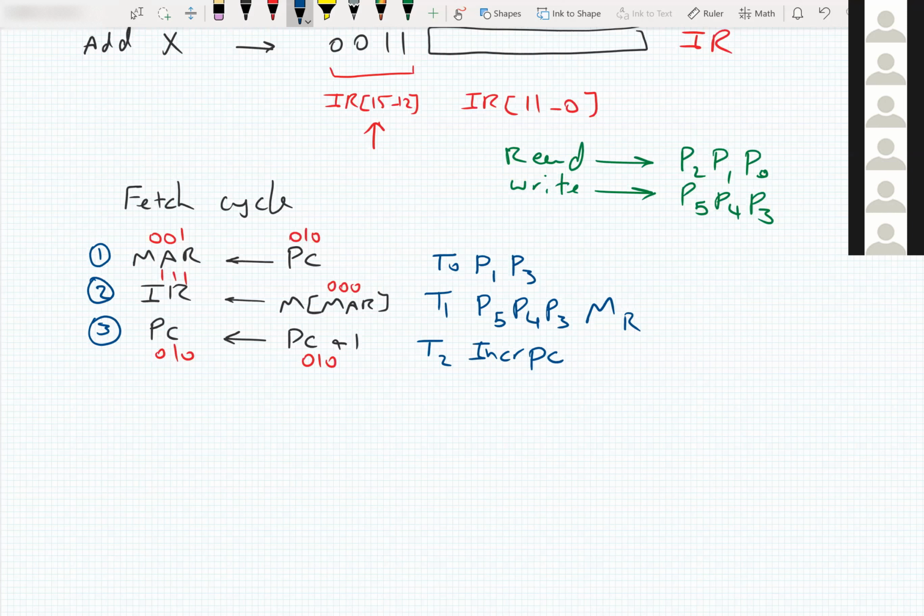Do we need to add any read or write? No, of course we don't want to access the data bus by the PC, so we don't need to go with any of these P's. We already send the signal to the program counter just to increment by 1.